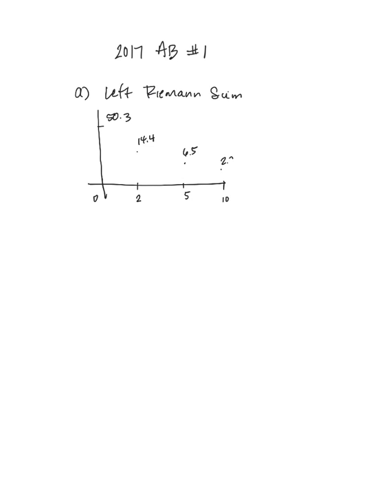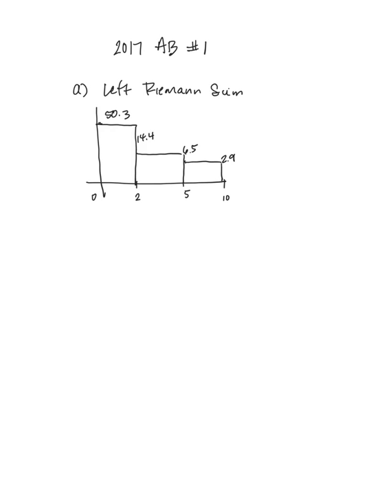So here's my little very quick sketch of the values. I'm going to use a left Riemann sum. So just draw my little rectangles there at particular heights. And our volume here is going to be just the base, in this case 2 feet, times the height in square feet, and base times height, if base is feet and height is square feet, then we're going to get our volume in cubic feet. All right, that's part A.